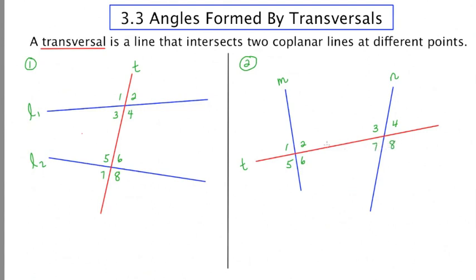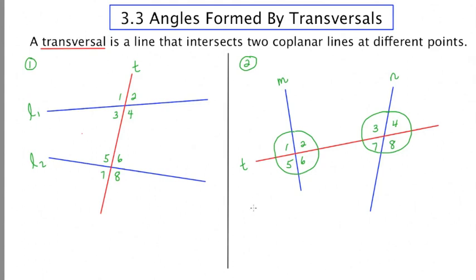Now, the point of this lesson, this unit in the book, is to make comparisons with one of the angles from this grouping of 4 with angles in this grouping of 4. So we're going to compare and give names or classifications to pairings of angles, one from this grouping and one from that grouping. And the question that I usually get is, why aren't we just focusing on one group and making classifications with those? And the answer to that is you already know.